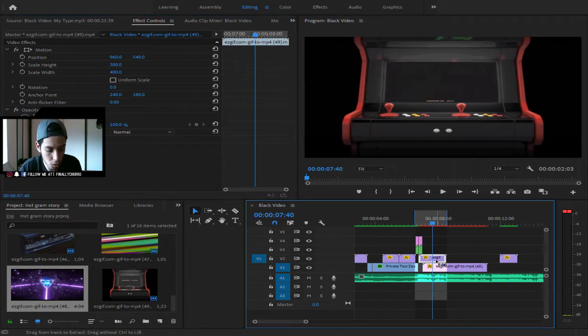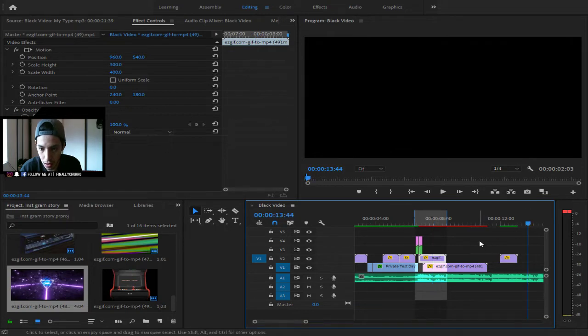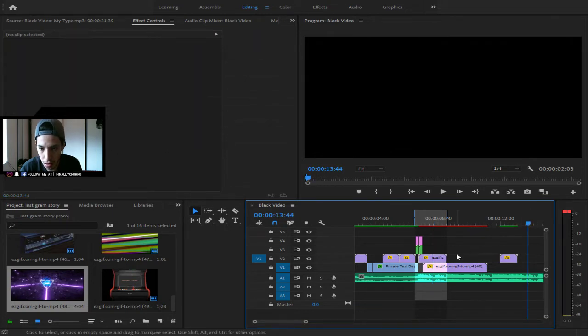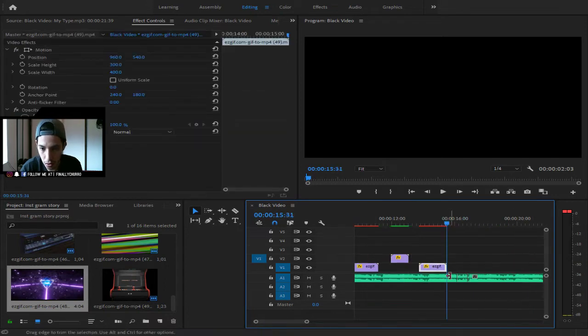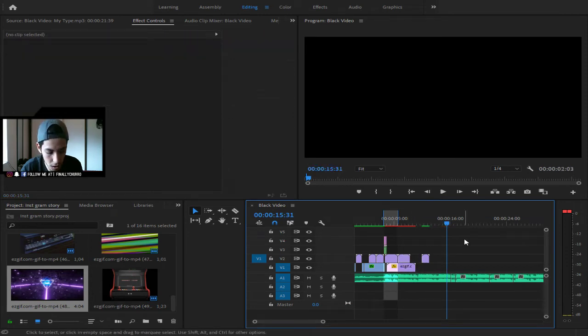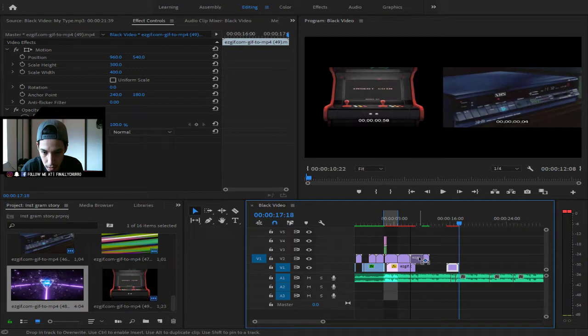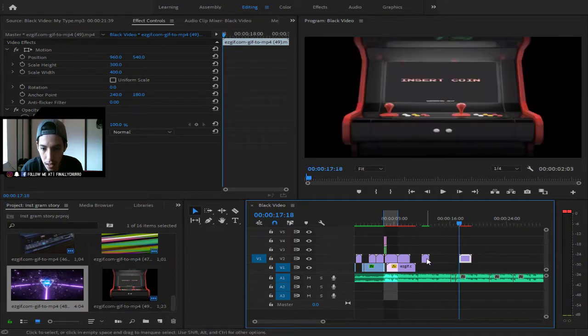So we'll duplicate this. So Control C, and we'll come here. Control C, come here, Control V, and we'll duplicate this and we'll put it here, and then we'll do another duplicate so it can be the same exact length.